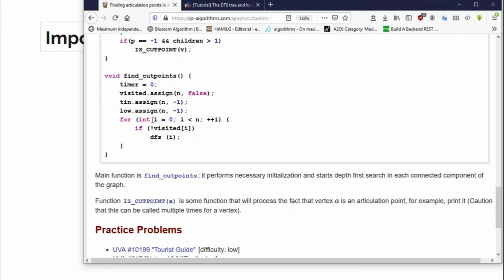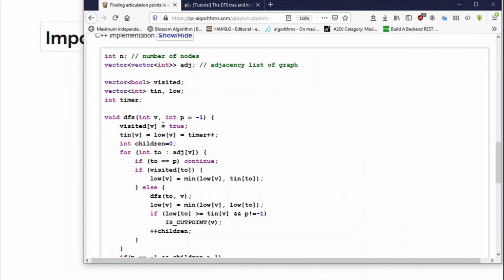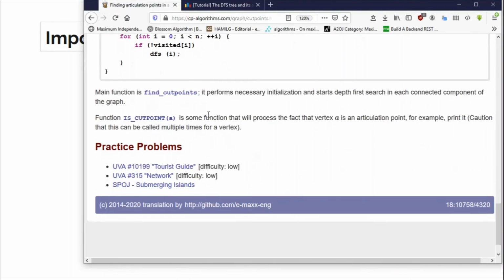You can leave this. Since the graph can be disconnected, there may be more than one connected component of the graph. That is why for each node which is not visited, we make a DFS call to find the articulation points in that connected component. But you see, there are two parameters while we are passing only one.